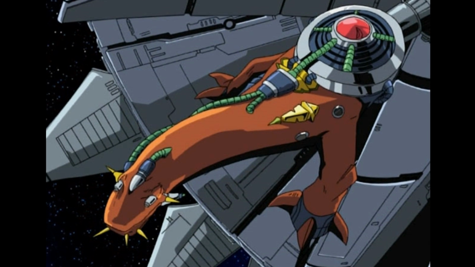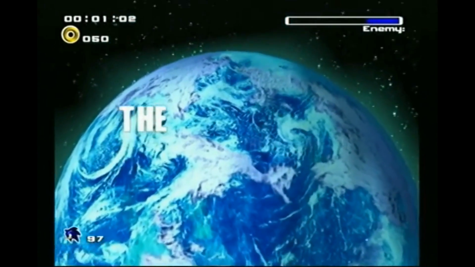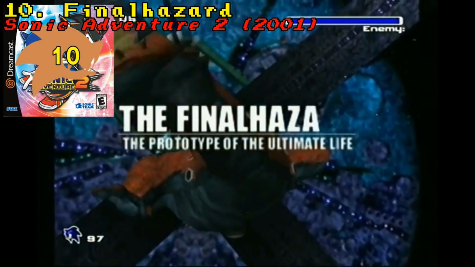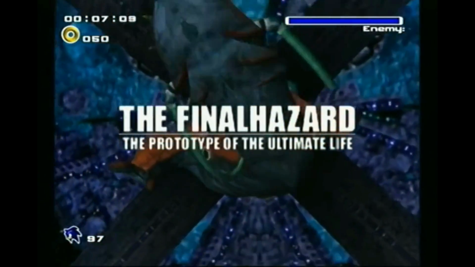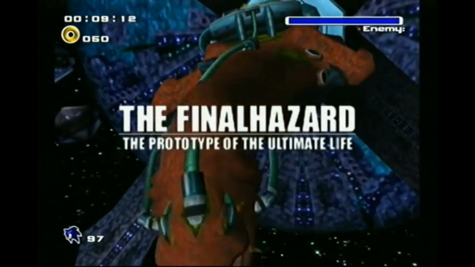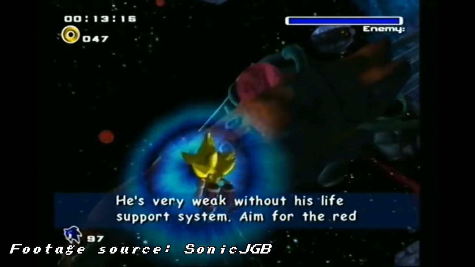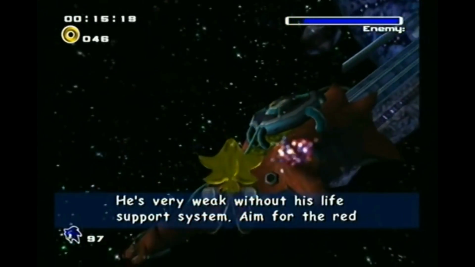What do you get when you cross a satellite with a giant lizard? The final boss of Sonic Adventure 2, of course. The final boss of Sonic Adventure 2 sees Sonic and Shadow in their super forms battling the Final Hazard, the result of a fusion between the Bio-Lizard and the Ark satellite. As the beast plummets to Earth, the player must switch between Sonic and Shadow, charging into the beast's weak spots, dodging lasers and other attacks thrown at you.